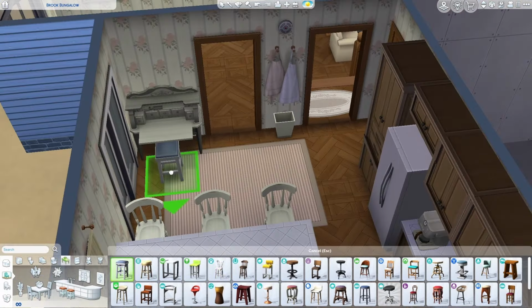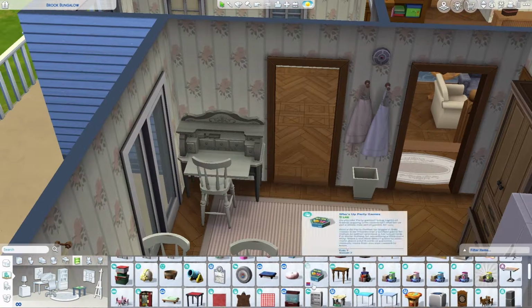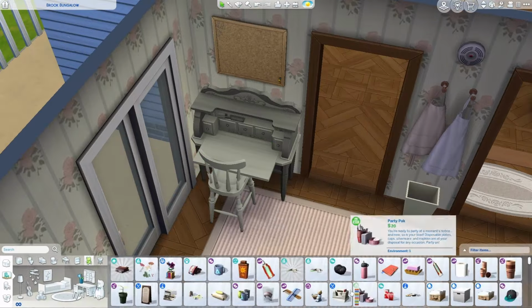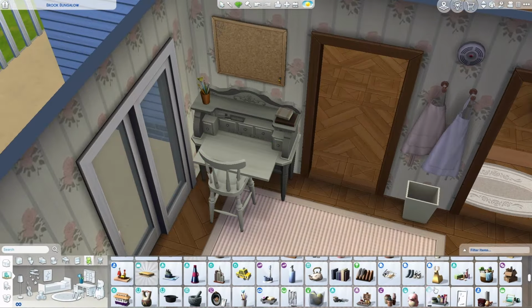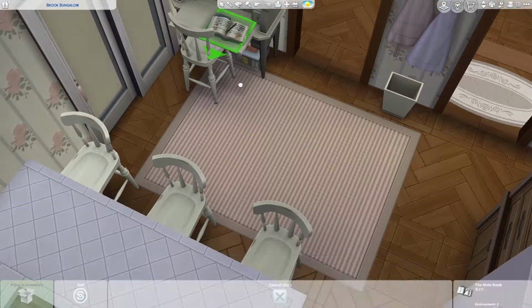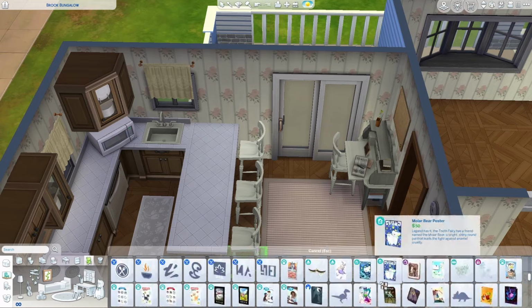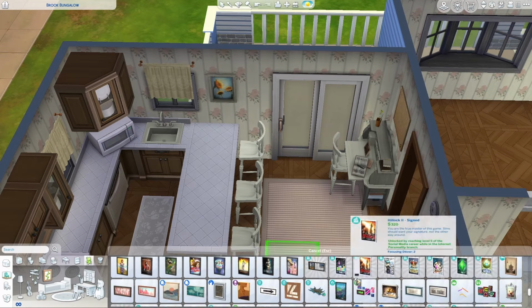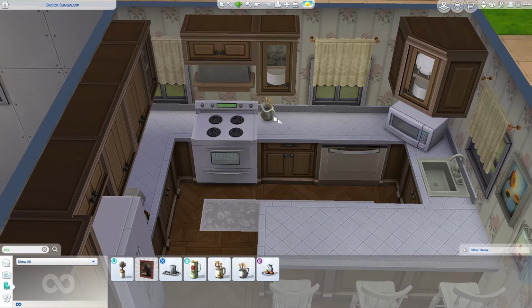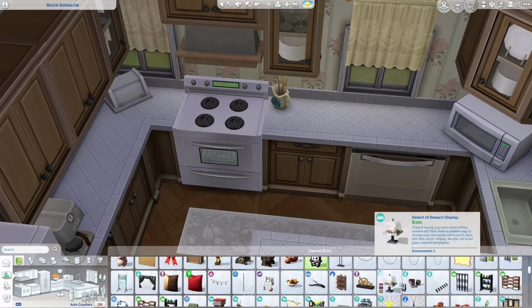I didn't really want it to be functional because if I were to make it functional, then that sliding door wouldn't work. So I decided to put another one of those bar stools under it. So it's not actually a functional desk, but it's there almost like one of those entryway tables, and I decided to put a little bit of storage underneath. It's just a little kind of cluttered area. I don't think it actually would get used as a desk in real life, or maybe it would. But it's just a place where, if you need a pen, that's where you go. And yeah, just kind of cluttering up the kitchen.